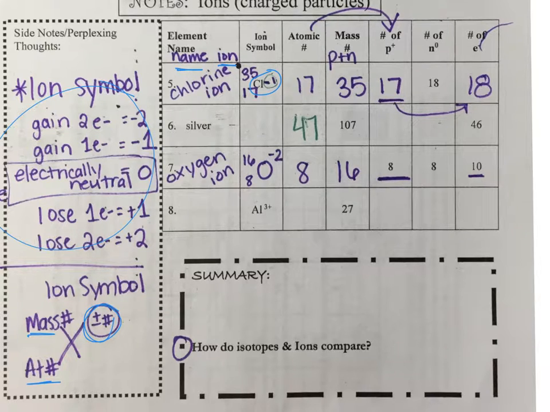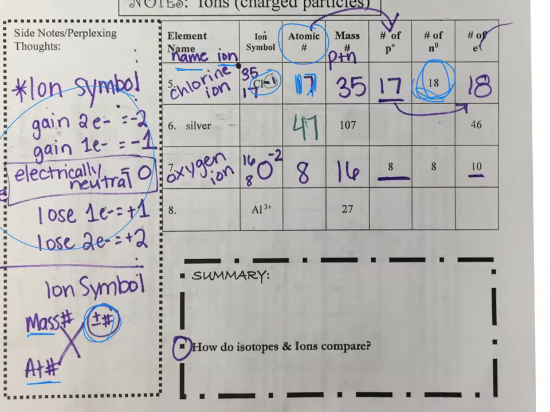So we have our atomic number in the lower left corner. And then above it, you have your mass number, right? So they gave you an 18 in your table. We use 18 and what? Which number? What is the 17 showing you? It's the protons. Well, it is the protons, but it's your atomic number.